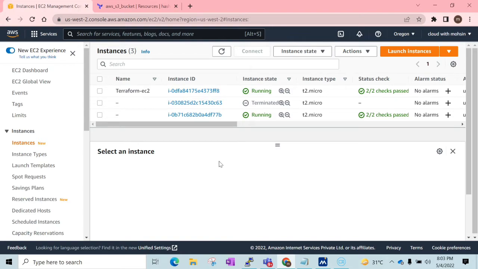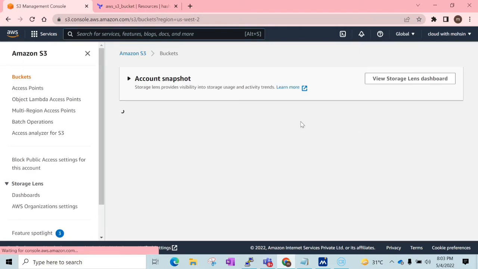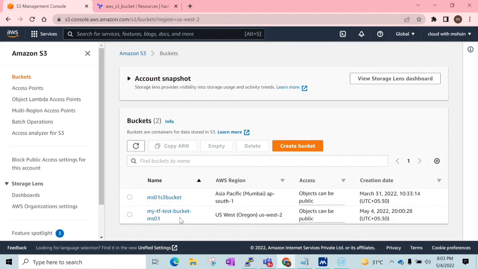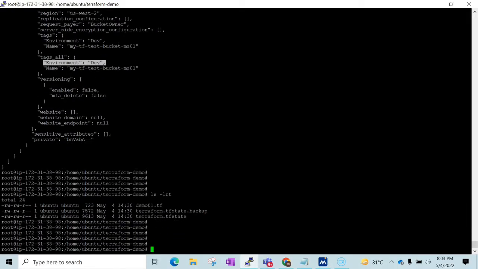So now do one thing, let's go to S3 and try to delete this resource, my tf test bucket ms01, this bucket, using a Terraform command.